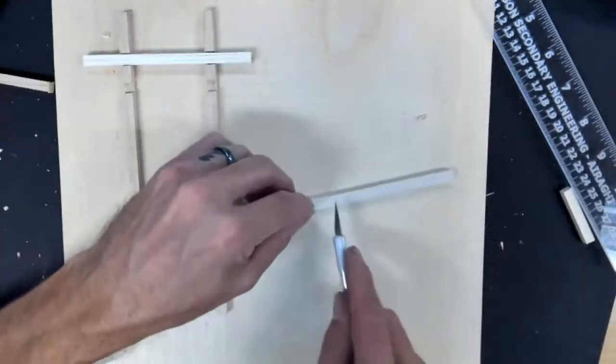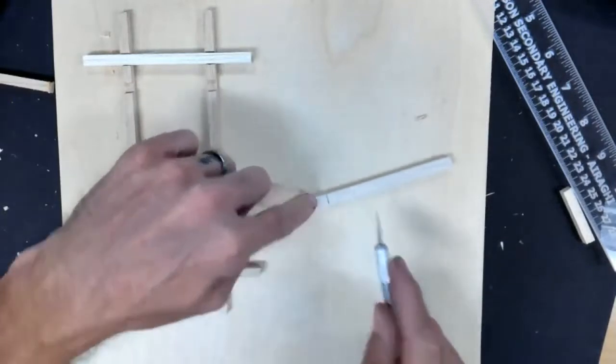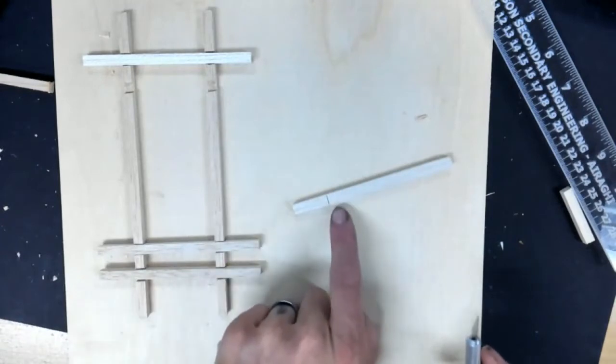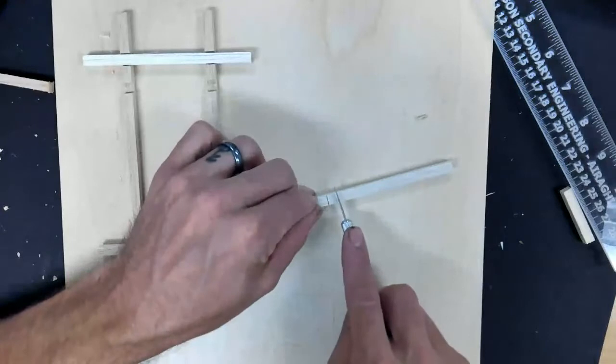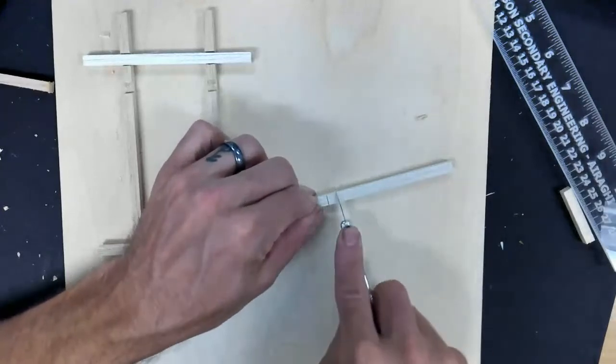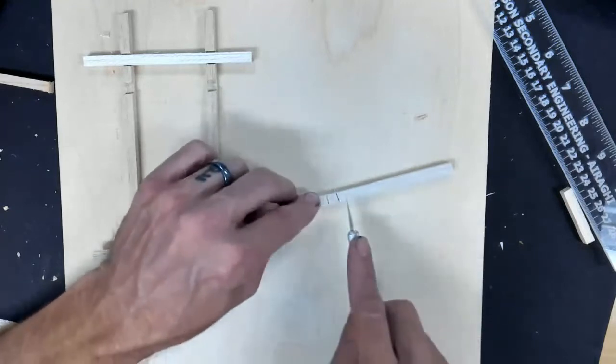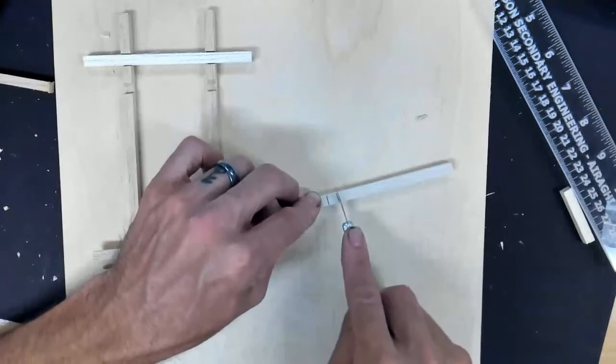This is a softer piece - you can tell this is a light color and this is a darker color. This is a softer piece, this is a harder piece. So when I go to cut these, I don't have to push too hard. If I push too hard it'll cut all the way through the softer material.